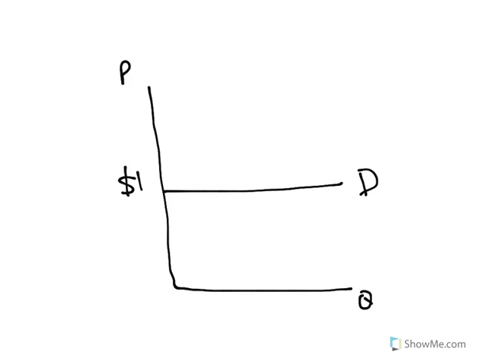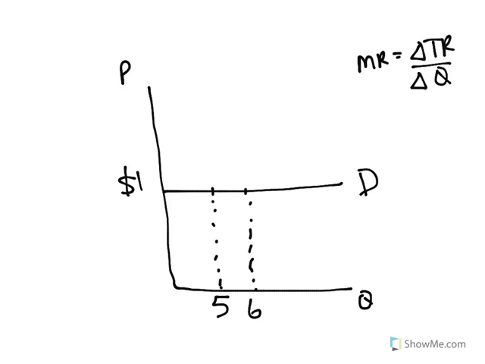So again, our formula for marginal revenue was marginal revenue equals change in total revenue divided by the change in the quantity of output. So let's say, for example, that we were currently selling 5 products and we were going to go to selling 6 products. So we wanted to know what was the marginal revenue of that 6th unit of output. Well, you would just take the change in total revenue. So of course, initially 1 times 5, our total revenue was $5. Now it's 1 times 6, so $6. So 6 minus 5, our total revenue changed by 1.